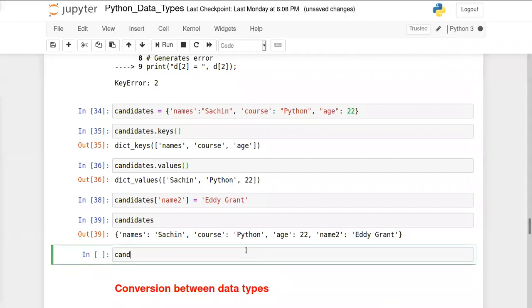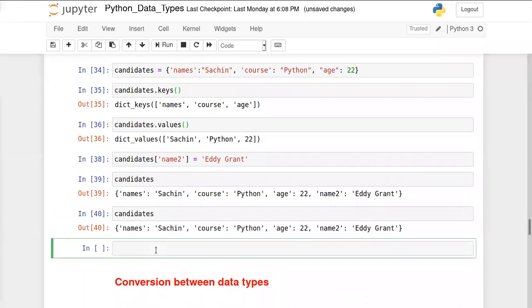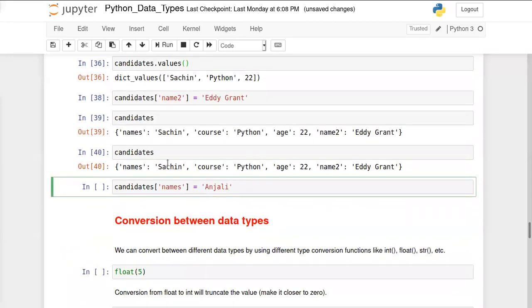And what happens if I use an earlier key? Just look at this. For candidates, I'm going to use "names" instead of a new key, and I'm going to type Anjali. What does it mean? When I type Anjali here, instead of adding a new value, it will replace the value of the names key.